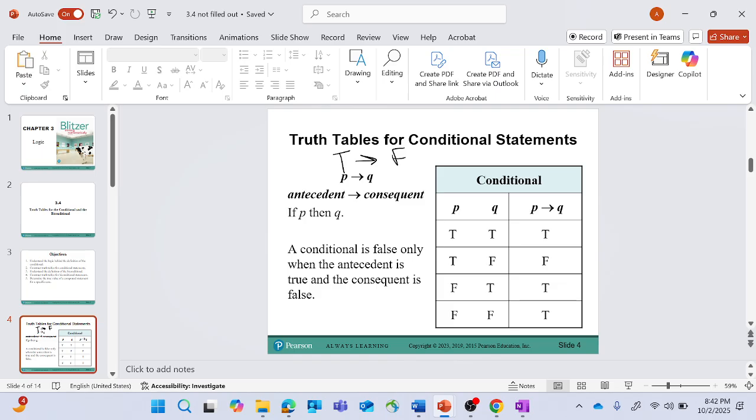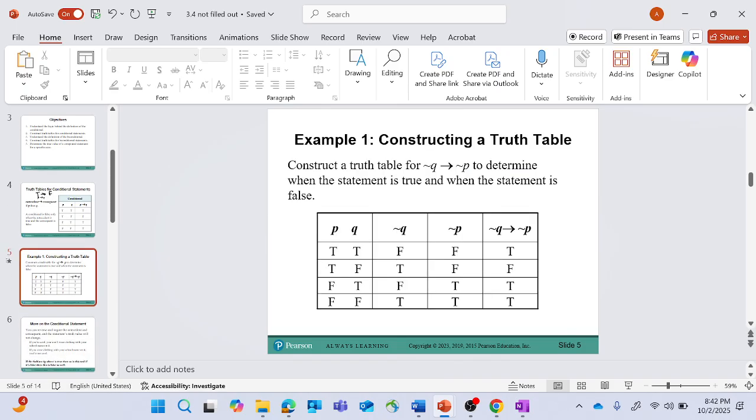And a lot of this stuff is really just understanding that ands mean they both need to be true, or ors, it's just one needs to be true. Conditionals, it just cannot be true implies false. It cannot be that. And the biconditional is going to be also kind of weird, but we'll get there when we get there. Ready to keep going?